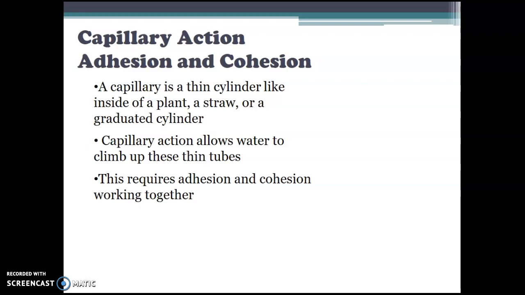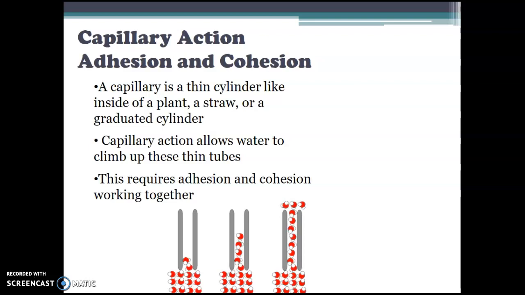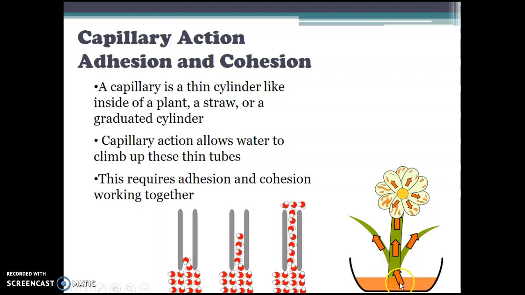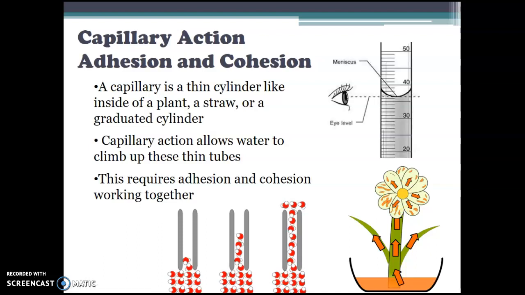This is going to require the action of both adhesion and cohesion. Adhesion allows the water molecules to stick to the sides of the tube. Notice in the image, the water molecules are sticking to the tube and climbing up that tube. But not only are the water molecules sticking to the tube, but they stick to each other. So when water molecules climb, they pull other water molecules along with them. This allows the water to travel up the tube inside the plant to the rest of the plant, like the leaves and flower. We saw this in the last slide as well.